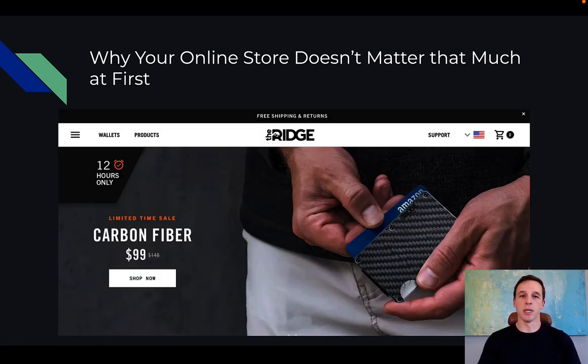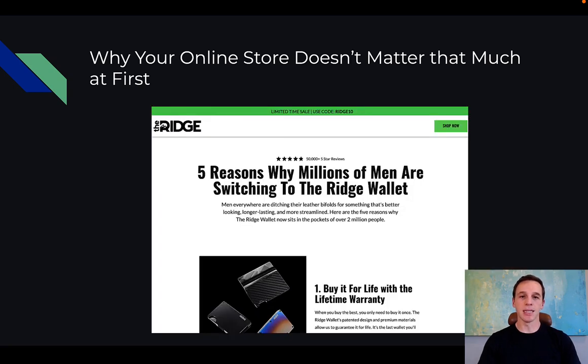So for example, here's a company called The Ridge. You can look them up and I'll show you how to find their ads and landing pages later. But they seem to be selling a ton of these high-end, slim wallets. This is kind of their store page here, but their actual traffic is mostly flowing to different landing pages, which I'll show you. This is the landing page that I originally found and have modeled for another business.